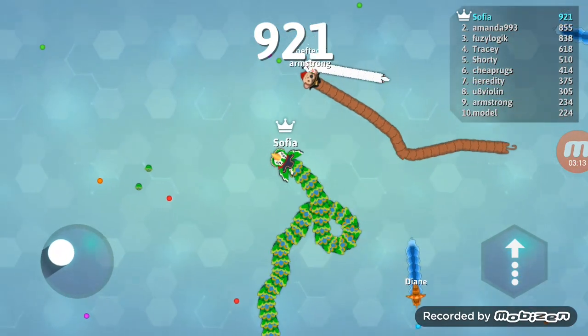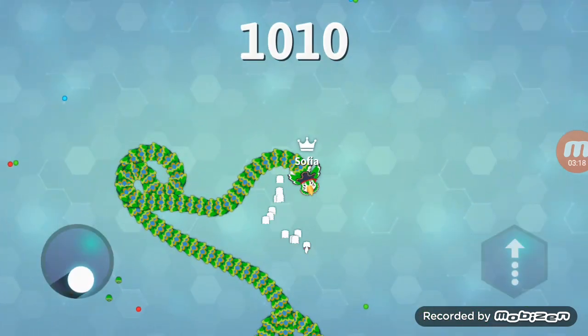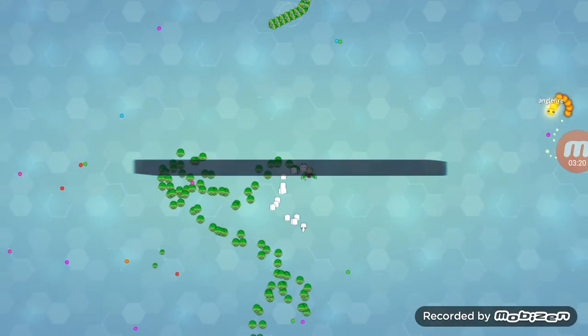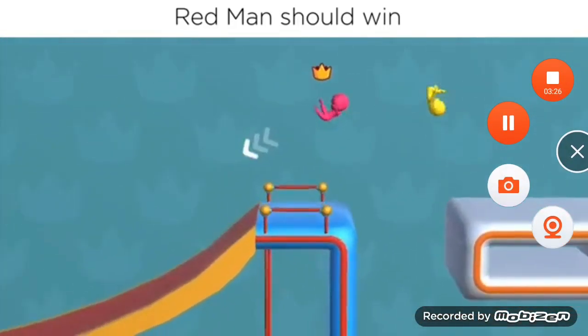Next, I want to kill one of these. So I'm going to kill him. And there. Oh, so he stole my meat? Oh, no, we crashed into each other. He crashed inside me. So I lost the game now. Let's see if I will get a high score.